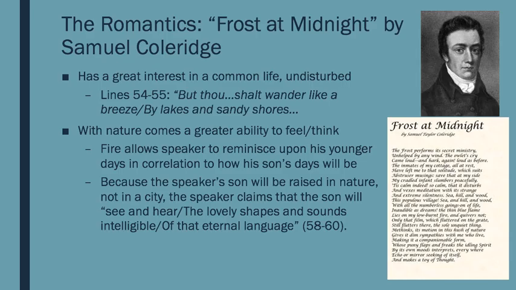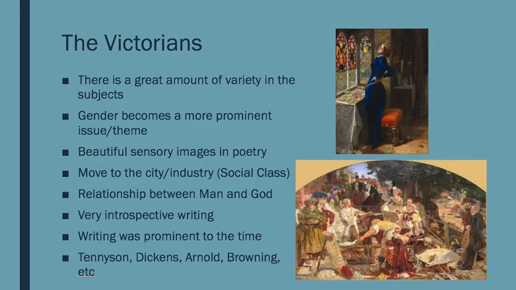We're going to move now into the Victorian era. So the Victorian era is an era that is a movement towards industry and the city and social class, and this is when lots of questions come up on gender, and pretty much any subject was okay as long as it was relevant to the time.